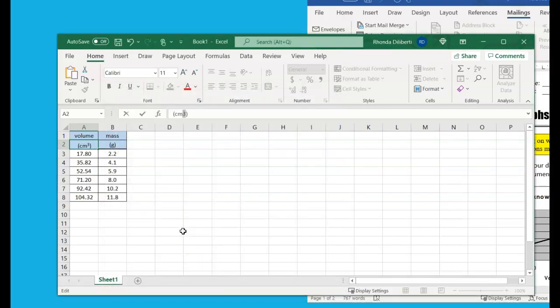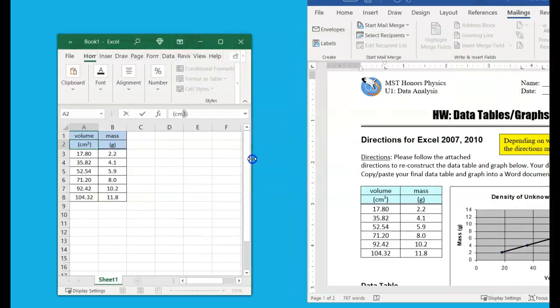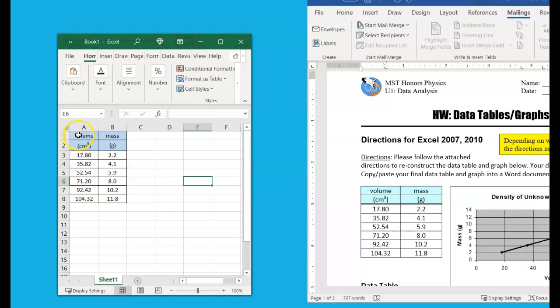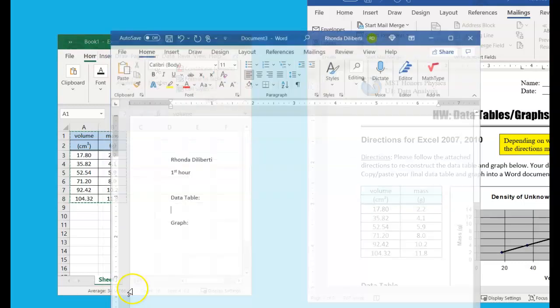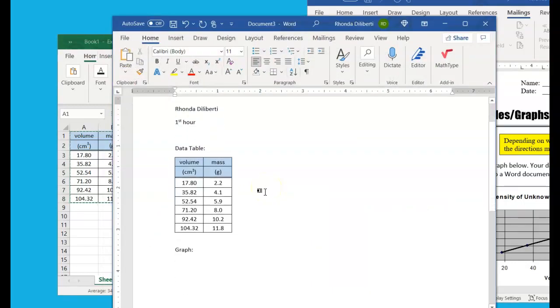That's something I have not been able to figure out how to do in Google Sheets. So if you figure that out, let me know, but that's going to be a problem to get to in Google Sheets. All right, so I think that's looking pretty sweet. And so now I'm going to just copy paste, Control-C or edit copy, and I'm going to go back to my Word document, which is right here, and I'm going to paste in my data table. Beautiful.